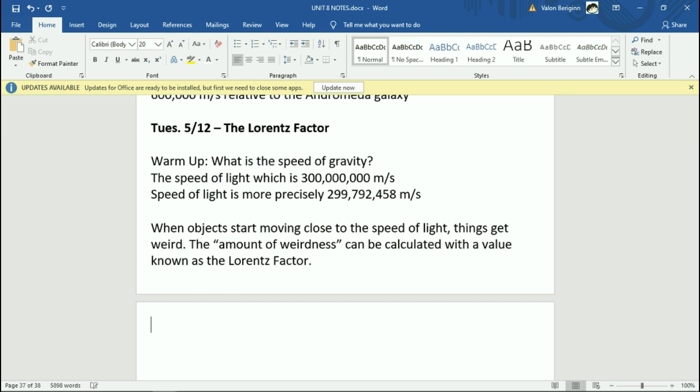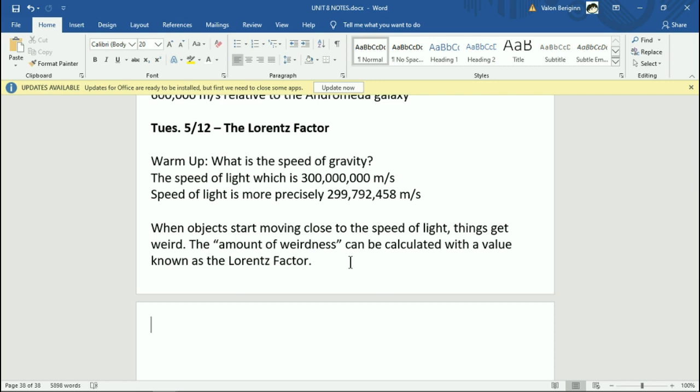So here's how you solve for this. And again, this is only dependent on the speed that you are going compared to another thing. So really the Lorentz factor is the weirdness factor between two different things. For example, if I'm walking 2 meters per second, then my Lorentz factor would be based on that 2 meters per second speed of me compared to the Earth. Technically I should say it's my Lorentz factor compared to the Earth. You could also have my Lorentz factor compared to the Andromeda Galaxy, or the Earth's Lorentz factor compared to the Sun. You could do all kinds of things with that. So that's how this works.